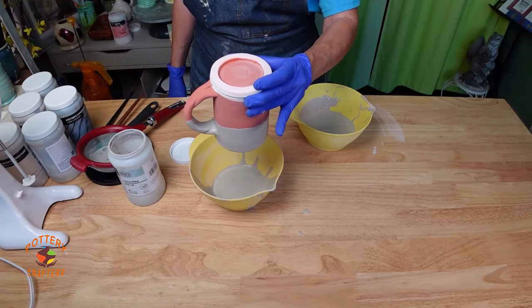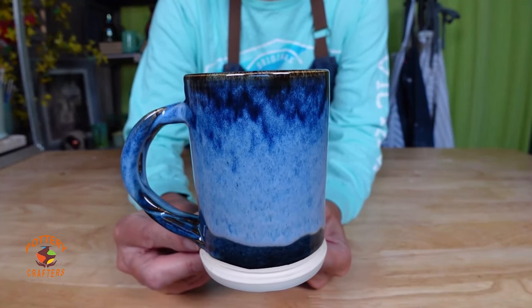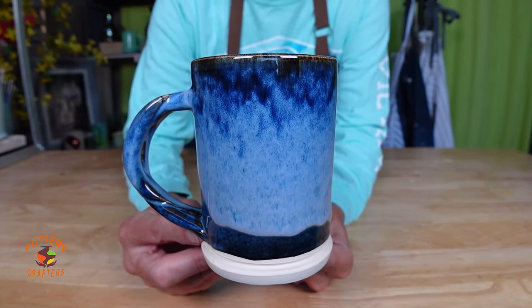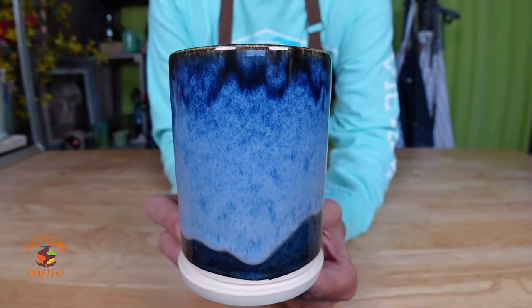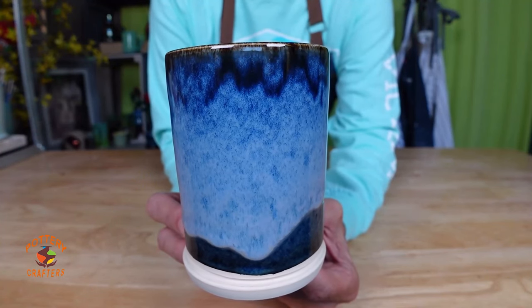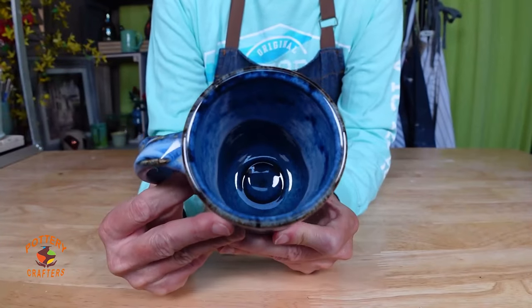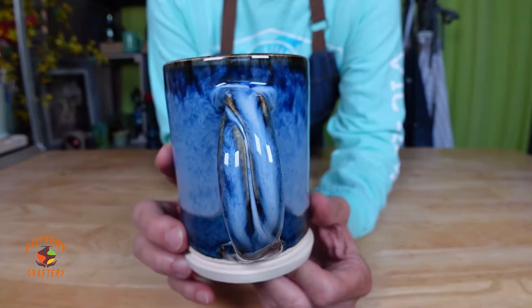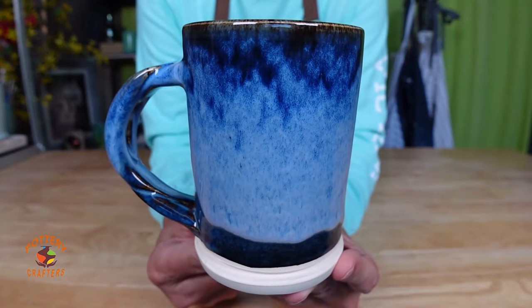Let's see how it turned out. I really like how the Sapphire Float and Cirrus Flow combination turned out. While the Sapphire Float did turn out darker than I expected, it provided a rich deep base for the Cirrus Flow to flow down. The contrast between the two glazes is striking, with the Cirrus Flow flowing almost twice the length over the Sapphire Float. The inside of the mug looks great, and I love the pattern the two glazes created together on the handle — they flowed together beautifully. The overall effect is a nice looking mug.